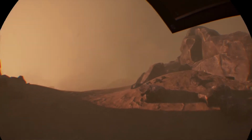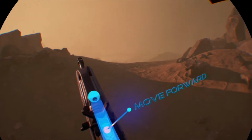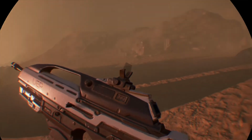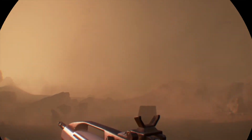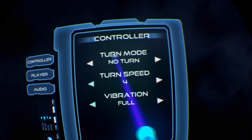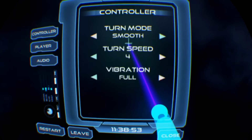Whoa, okay. So I'll have to keep the old helmet on and the oxygen pumping. I don't know how I'm going to replace the oxygen. Use the highlighted stick to move forward. So I've got to play around. Working out. Okay. It's forward sorted. Let's check out the control. Okay, I'm speeding it up here. And I want to turn, so we need a smooth turning mode.